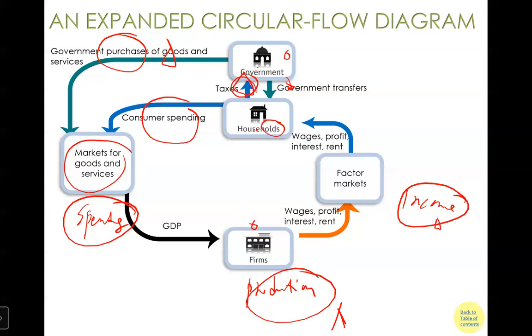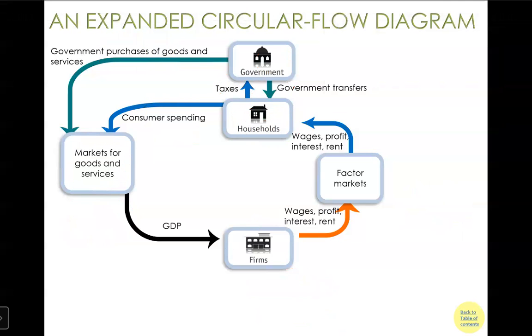Yes, it is. But when you calculate GDP, if you add tax as income, you are going to enter double counting. Why? Because the tax comes from households, from households' income, right? So either you just look at households' income only, or if you say tax is part of government income, then you must subtract tax from households' income. All right, so this is the second part. We just added government into the discussion.